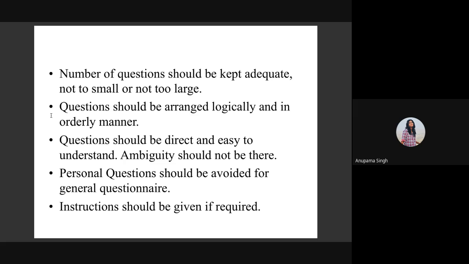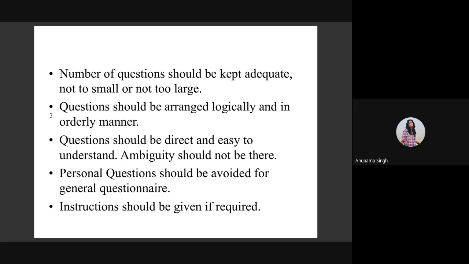At the same time, when you're talking about monthly income, it might happen that you ask the direct question, how much is your income? And at the same time, you have another question, which has categories like lower income, higher income, middle income, and so on. And then you're putting that also. So you're increasing the number of questions. So it should not be too much, right? It should be very much limited.